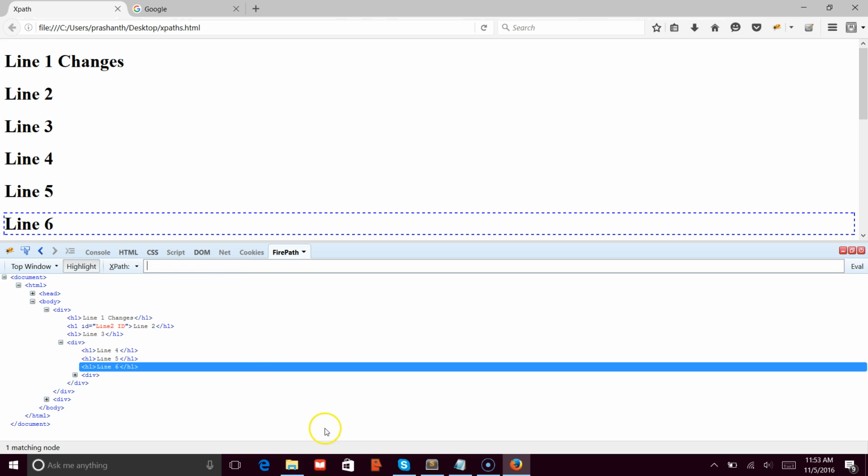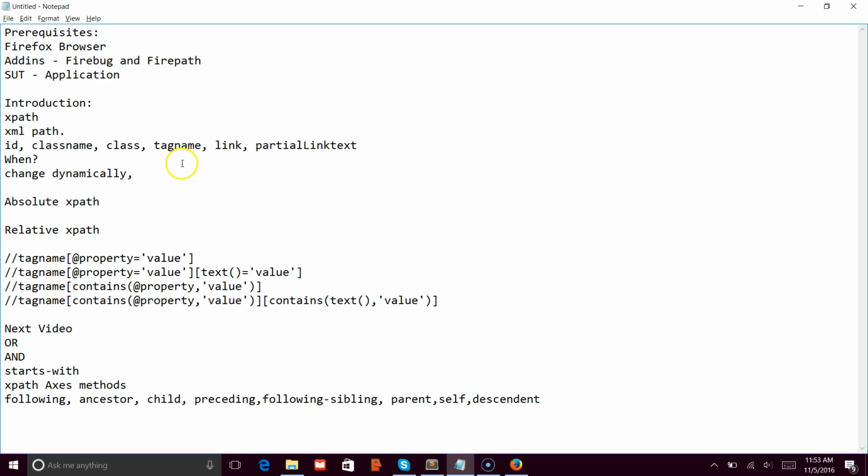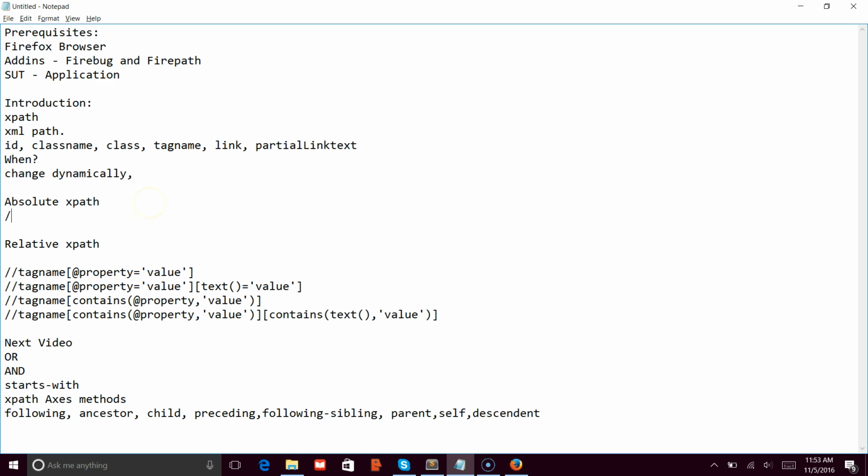Here the important point to note is the single slash. It always starts with a single slash, which says the preceding HTML tag is the direct parent of the current tag.